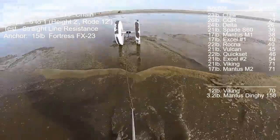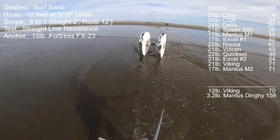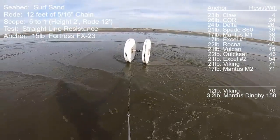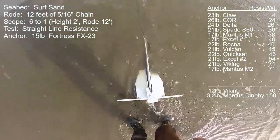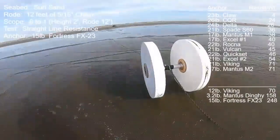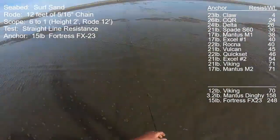Okay, the last anchor that I will show you has by far the greatest holding or performance of any anchor that we've seen today. It is a 15-pound Fortress FX23. It had a hovering average of about 3,600 pounds with a peak of 3,850 pounds.